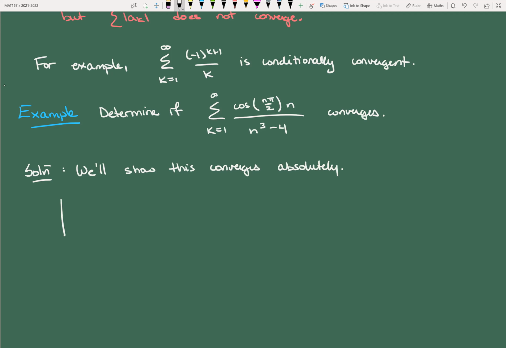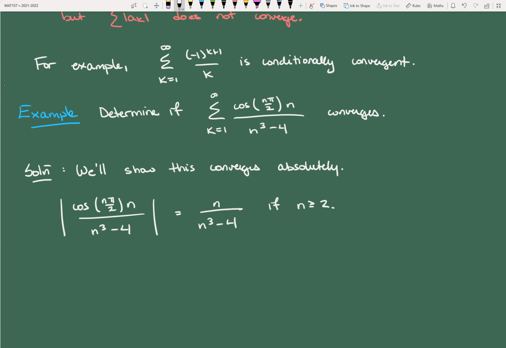Okay, so if we take the absolute value of this thing, what do we get? I am going to cheat just a titch here. Our sum technically starts at 1, but I don't want to carry around an absolute value just for a single term. This thing is strictly positive if n is greater than or equal to 2. And if we show that the series from 2 to infinity converges, certainly the series from 1 to infinity converges, right? If we have to throw in an extra term there, who cares? So let's look at that.